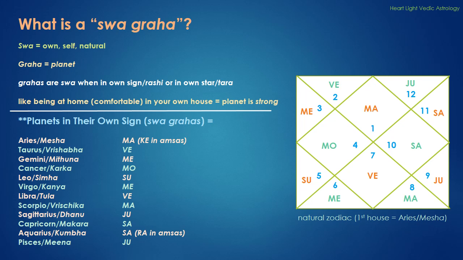Okay, then going on, the third constellation of Gemini is ruled by Mercury. And in this chart, we have Mercury in Gemini. So Mercury is in its own sign, swa. And you can go around and do the rest and say it out loud. That helps you practice and remember it. So again, when you get a planet in its own house that it owns, you get strength for that planet. All right.